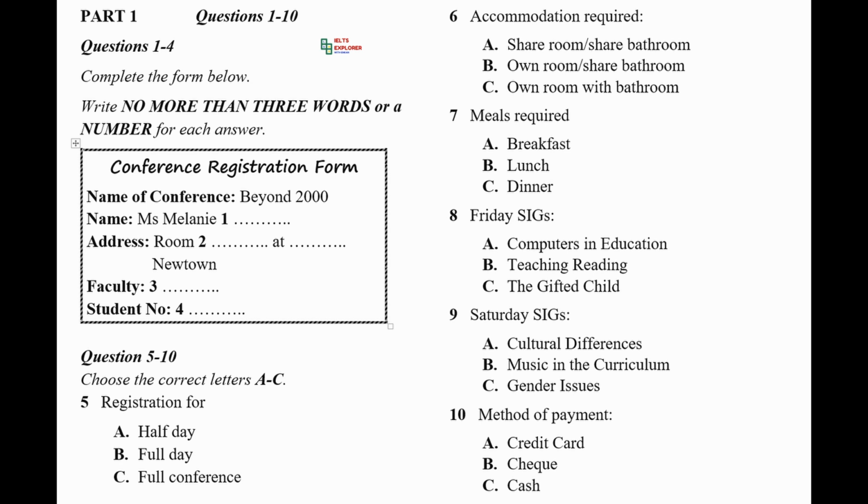Let's see. On Friday, you have a choice between computers in education or teaching reading skills. Or a session on catering for the gifted child. Oh, they all sound interesting. But technology in the classroom is really my area of interest, rather than reading. So I'll go for that. I can probably read up on the gifted child topic myself.